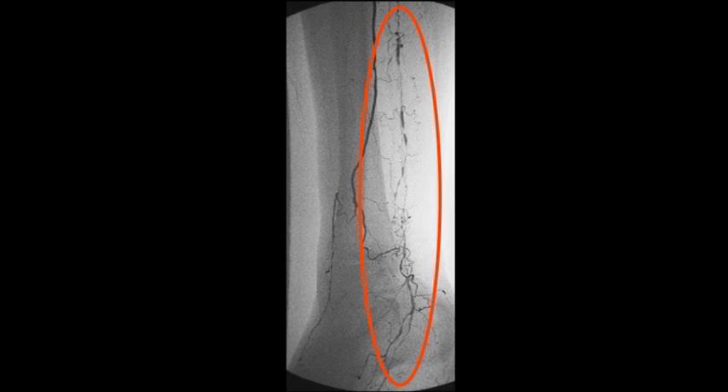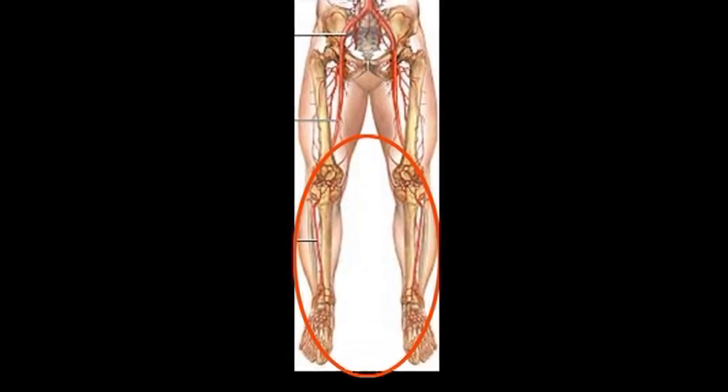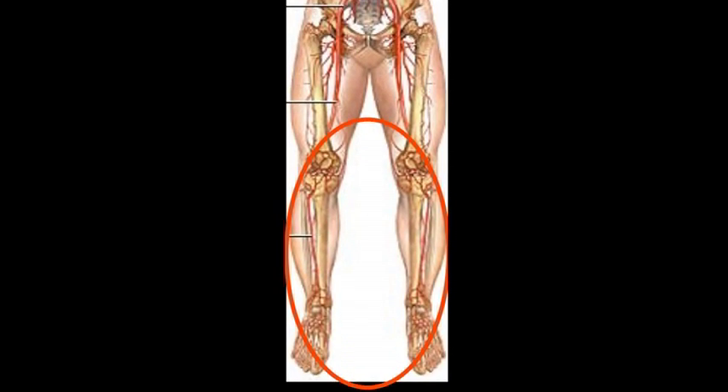Patients who have peripheral arterial disease or atherosclerotic blockages in their arteries, predominantly in their legs, develop a lot of different symptoms. Critical limb ischemia is an advanced form of atherosclerotic disease and it's multifactorial. Most of these patients frequently have diabetes, they frequently have problems with cholesterol, and they have cardiac comorbidities.